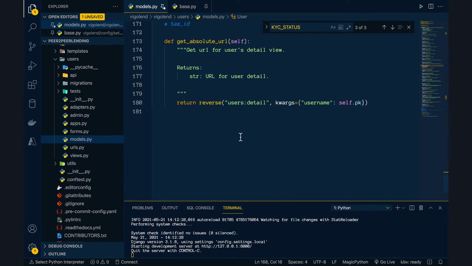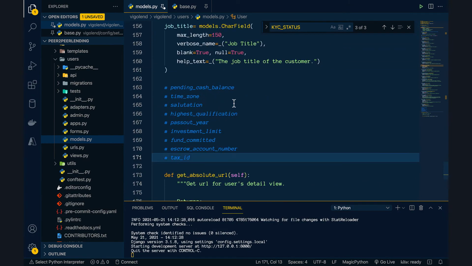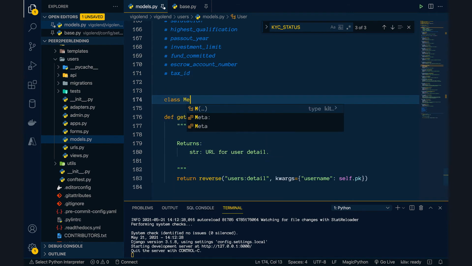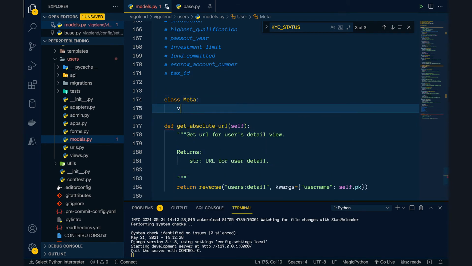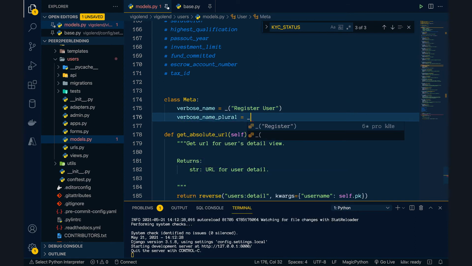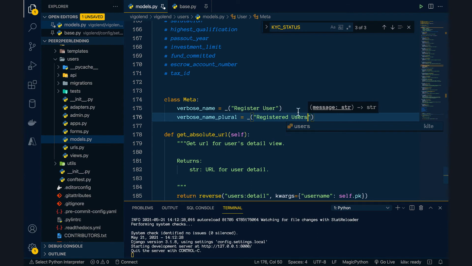And our meta class, let's create a meta class here. Members name, let's call them registered users. Members plural, registered users.